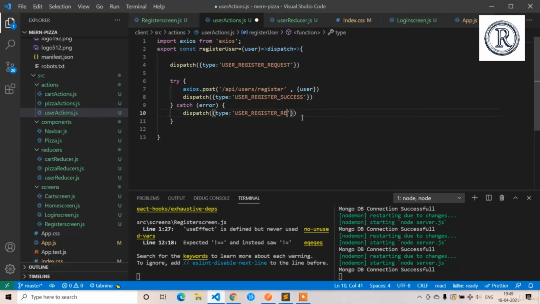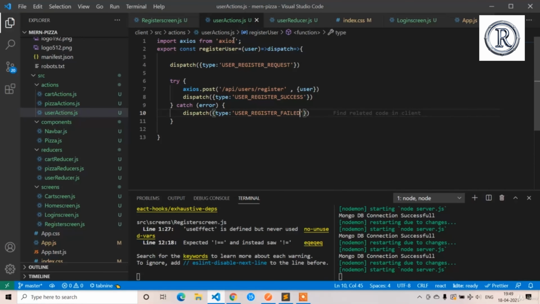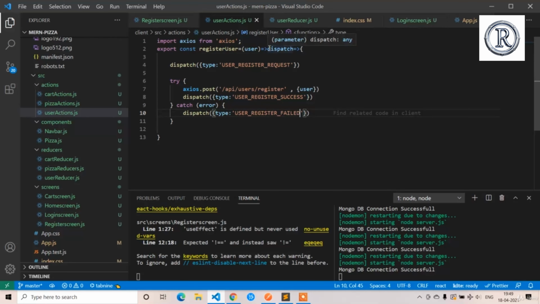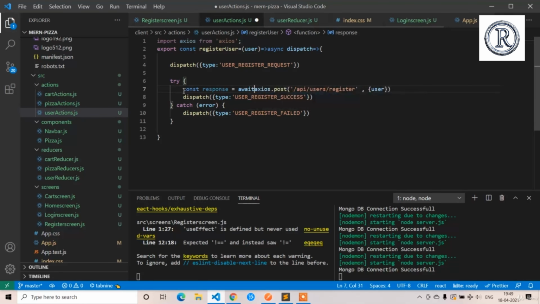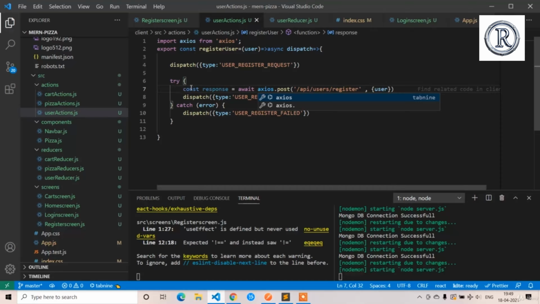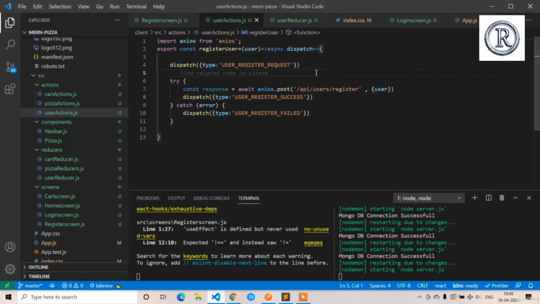If there is anything wrong, I have to set it like this, failed. Control S. So this is the front end part in the user actions. If you want to write this as asynchronous, you just need to write async dispatch. Here I am going to write const response is equal to await axios.post. So now this function will be treated as an asynchronous function.